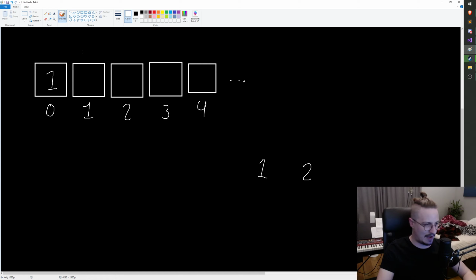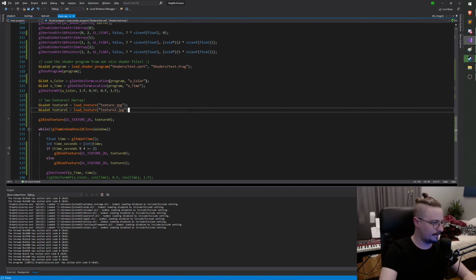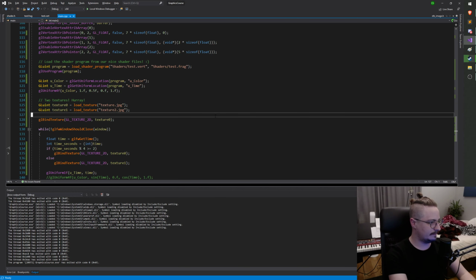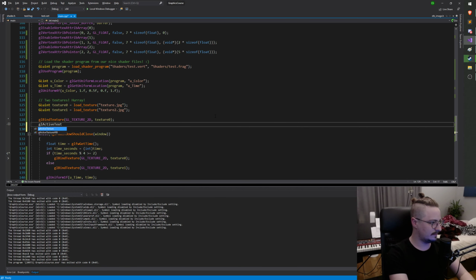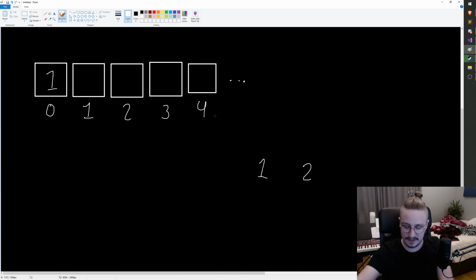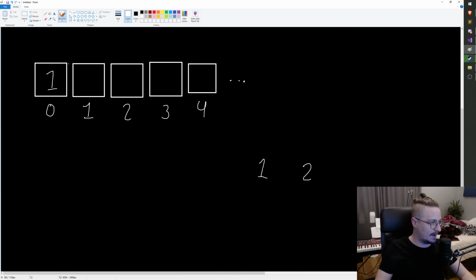But if we somehow changed which slot was active with glActiveTexture, so let's do that. If I do glActiveTexture, and then I'll call GL_TEXTURE1, like so, this will change which slot is currently active. So instead of slot 0, now slot 1 is going to be active.